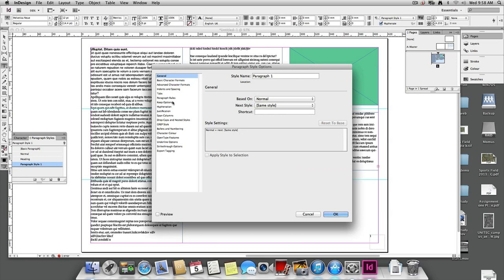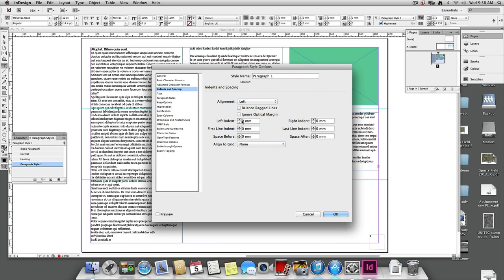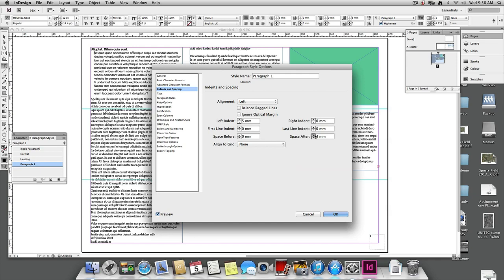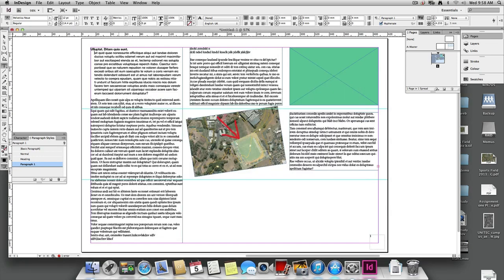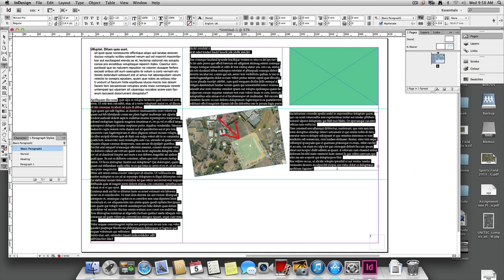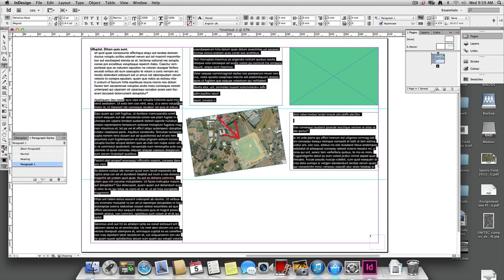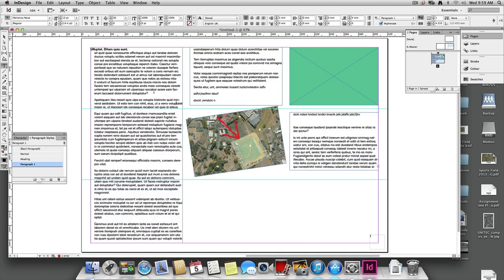And now this is where I want to get a little bit fancy. So maybe I've got a left indent of 5mm. Hit preview, you can actually see what's happening. Cool. And after each of my paragraphs, most people do a double return. Not a cool idea. You do space after. Alright, so now I can apply all that to all those paragraphs. It's paragraph 1. Cool. So when I finish my paragraph, it automatically puts a space in there.